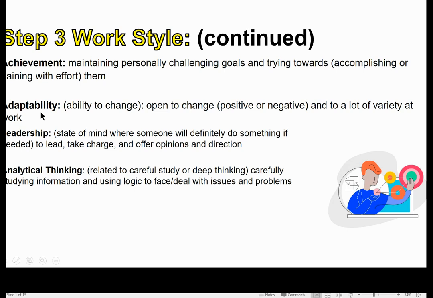Adaptability. That means you can adapt to things and change things. Maybe in the middle of a project, you go work in the garden and your mom says now she wants you to mow the lawn. Can you stop working in the garden and go mow the lawn? That's being very adaptable and ability to change what you're doing.